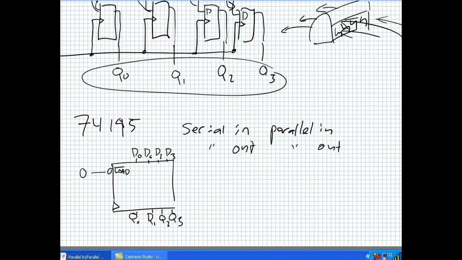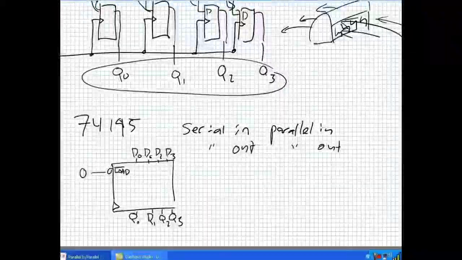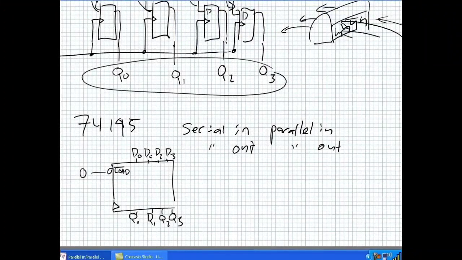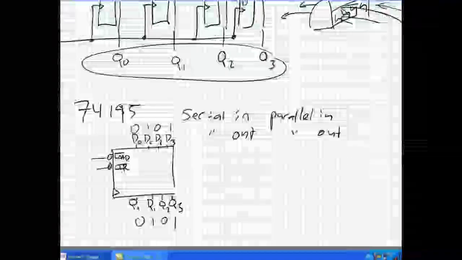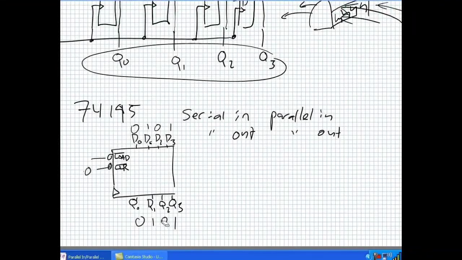Obviously, there's a clock. So basically, it's giving an active low load. The next clock pulse comes along, I should say. Let's say that's 0, 1, 0, 1. Next clock pulse comes along, 0, 1, 0, 1. Okay, so that's in its plain old vanilla parallel in, parallel out mode. There are other couple things that we should discuss about this guy. Well, it's got a clear. That's an asynchronous clear. So give a 0 on that guy, it clears everything out, regardless of what's happening with the clock or what's on the data.